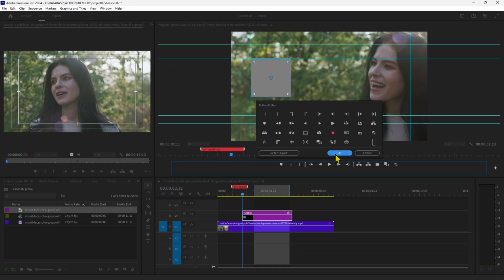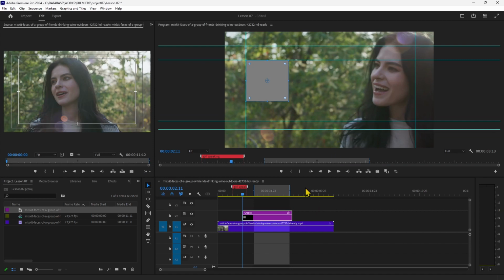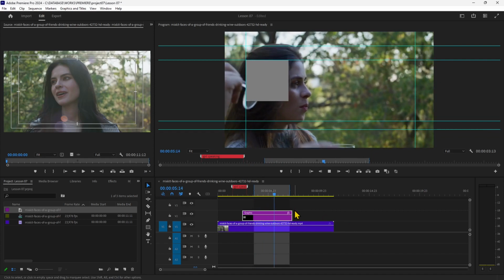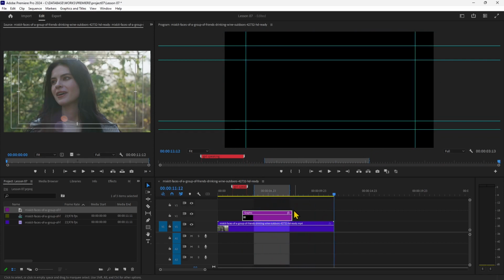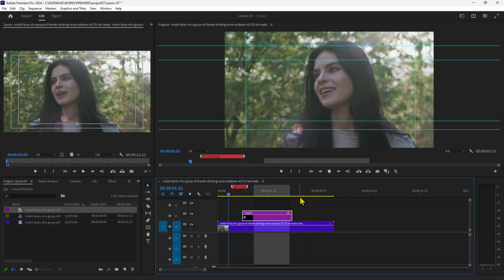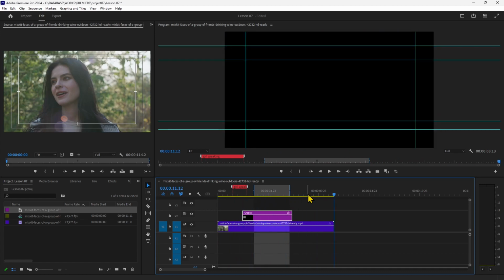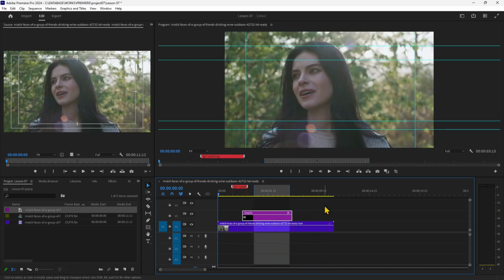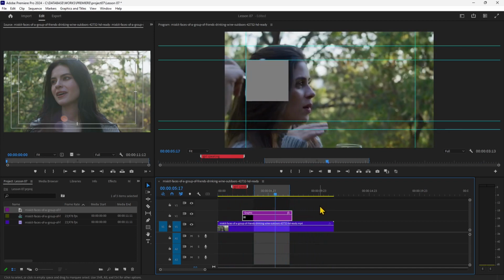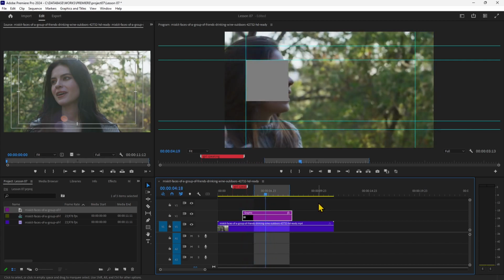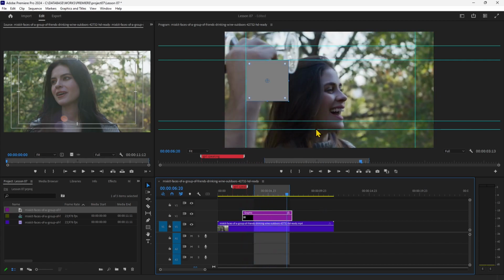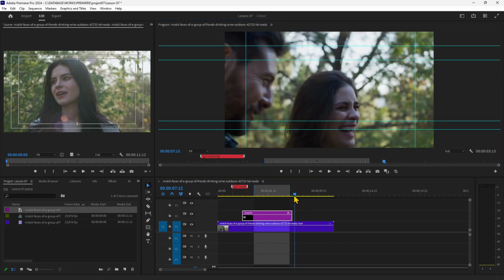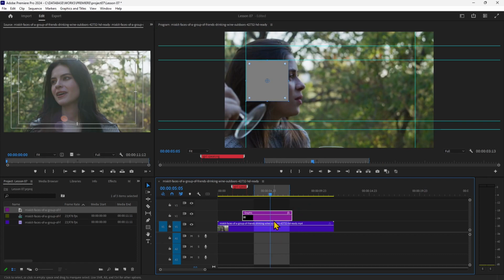I'm just gonna reset the layout here. And also I want to point out that if you press L, the video is gonna play forward. And if you continue to press L, it's gonna increase the speed more and more. If you wanna go backward, you can use the J. So J, again, if you continue to press J, is going to increase. So you can press L, you can press J and move around. You can also stop by using K, and it's gonna stop in that frame. So it's kind of using play and stop right here. So I just want to point out these really important shortcut keys.